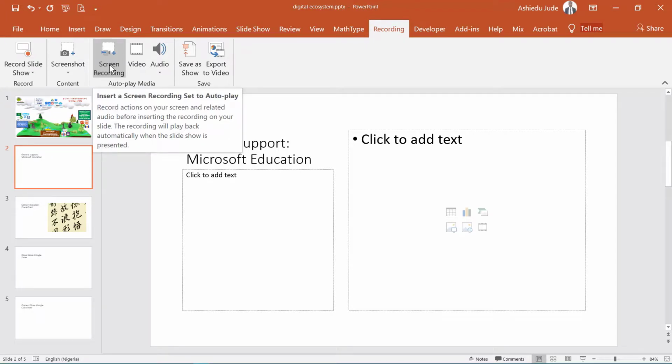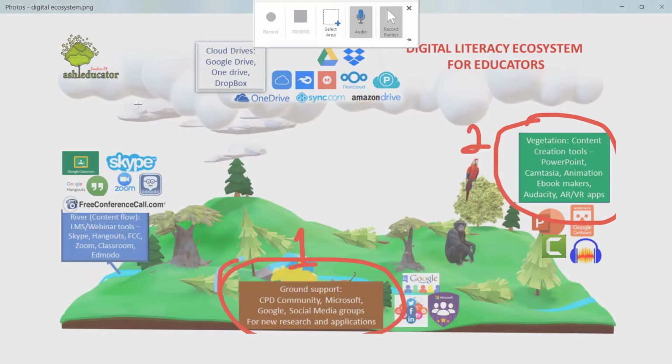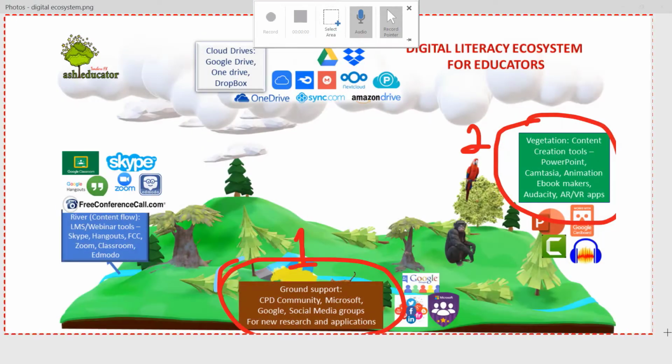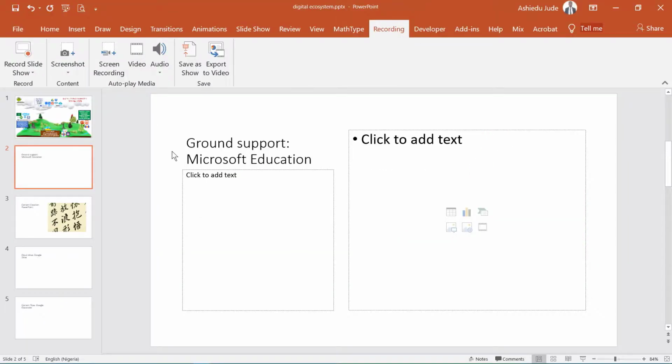Once you click on your screen recording box, you select the area you want to record, and you click the record button there. Once you click record, you start talking over your slide. When you're done, it comes straight into this point.